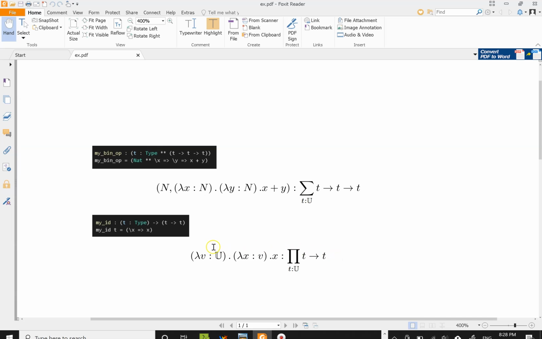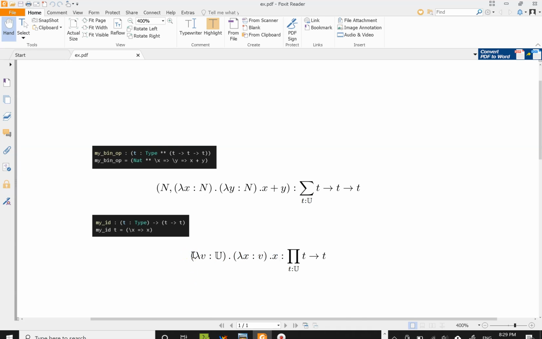This is a kind of type where we pick, the way that this works is, this type to the right here, this pi t arrow t, the idea is that we pick a type little t, and then we have this function from t to t. So basically when we pick a type t and we pick a sort of endomorphism of t, or whatever you want to call it, that's what this pi type corresponds to. And then we have this specific example where if we pick any type v, then we have the identity arrow for v. And this is what we can call our sort of identity type. So basically we're using pi here to talk about the identity. We're talking about all of the identity functions for all the different types simultaneously, because we have this construct where we can pick the type.